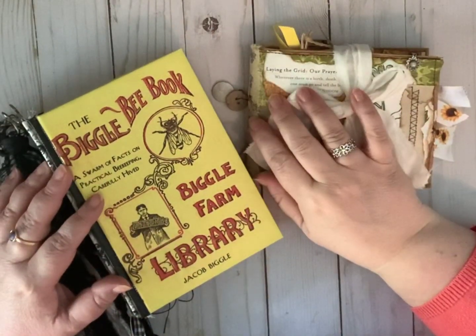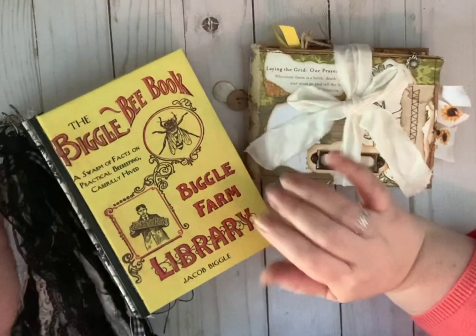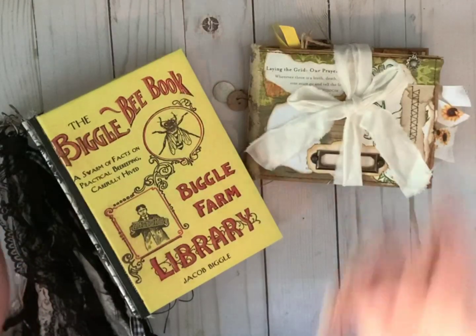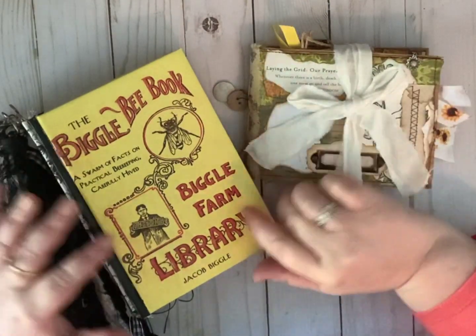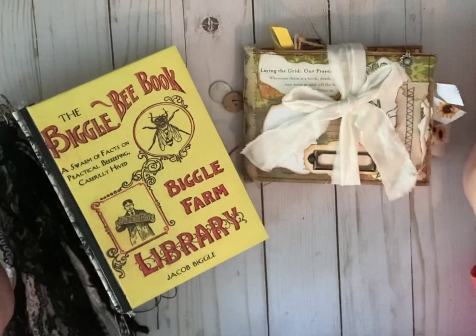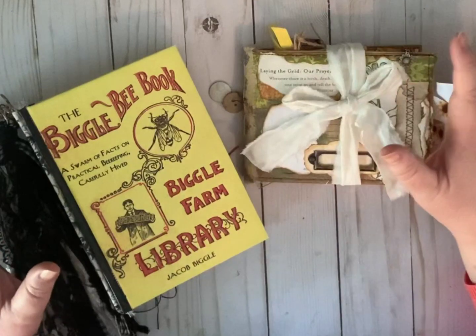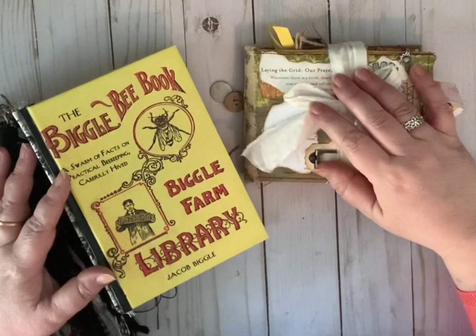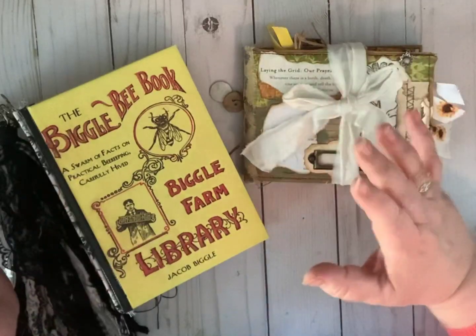Today I have a quick flip through of a couple of projects that I recently finished and put in our Etsy shop. And I wanted to share these with you today so you can see what I've been up to. So both of these journals are bee related, but they're very, very different from each other. And so let's just take a quick look at what these projects are.